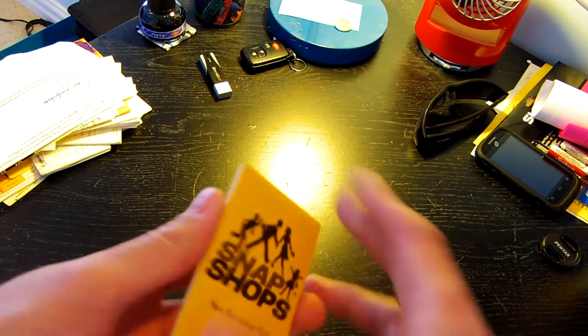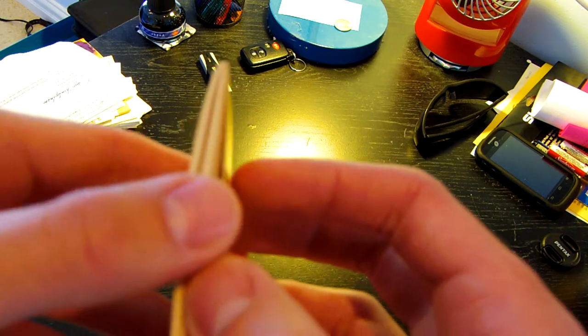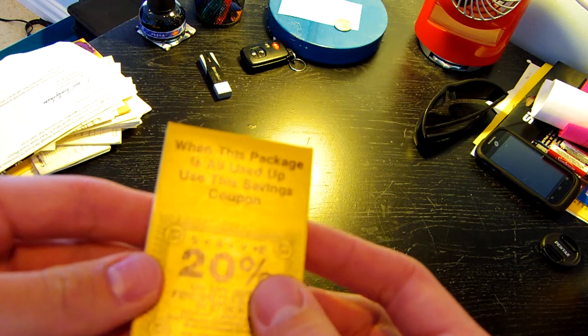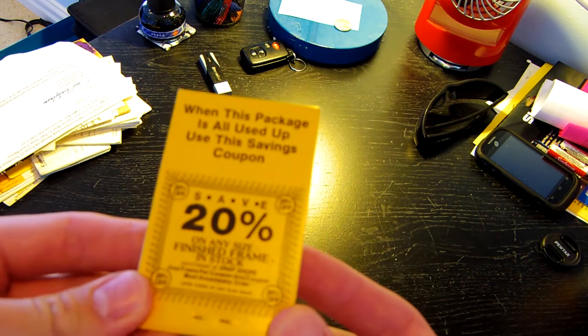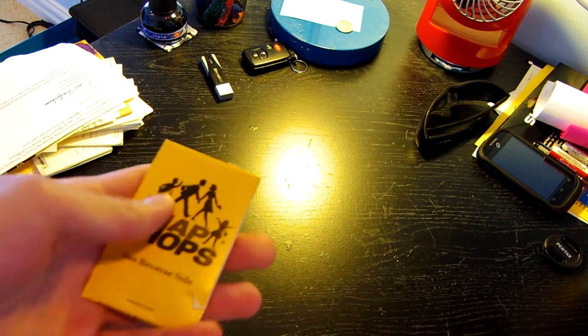So this looks like some kind of lens cleaning pack. There are little cloths inside here. And then on the back it says, when this package is all used up, you can use this coupon on any size finish frame in stock. All right.